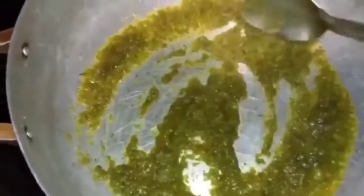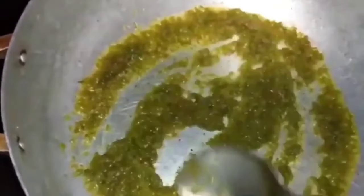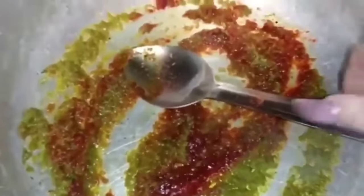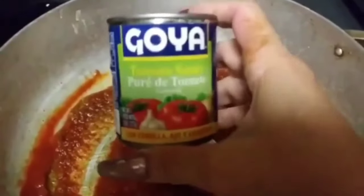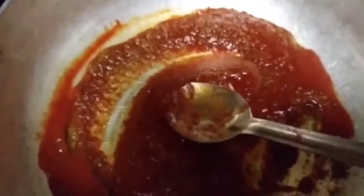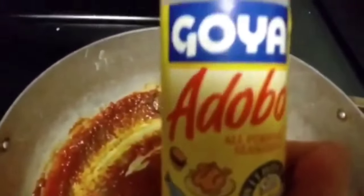Sofrito. Let it simmer for about 60 seconds in low flame. It smells so good. Two packets of the sazon goya with the sofrito. And I'm gonna mix it all up. Okay, I've added one can of tomato sauce. Added some adobo.